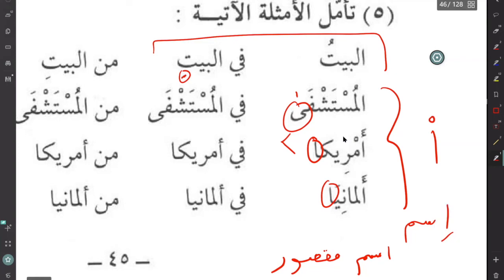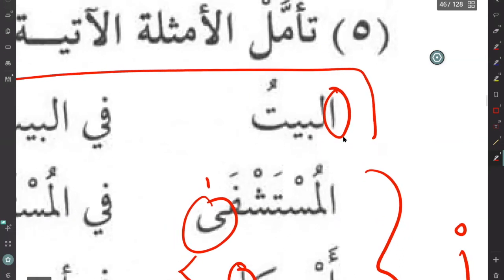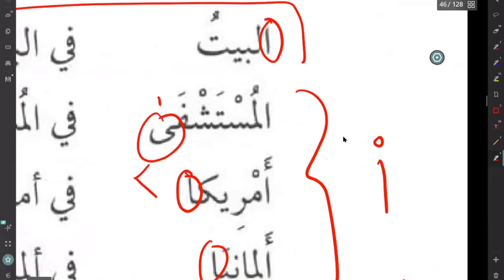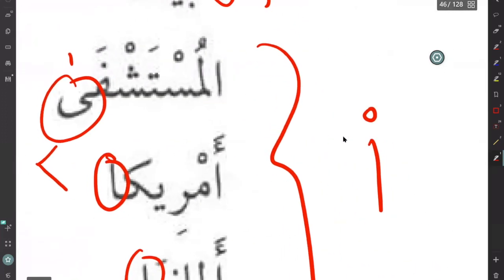So another thing you have to remember, alif can never start. Alif can never ever come in the beginning. I just said it and you're looking at this, saying, brother, you told me alif cannot start in the beginning, but I see this alif right in the beginning. What is this? It's not alif. It's hamzatul wasl. Alif will always come in the middle or at the end. And what is another rule of alif? I just mentioned it to you. It is always sukun. It will never take haraka.